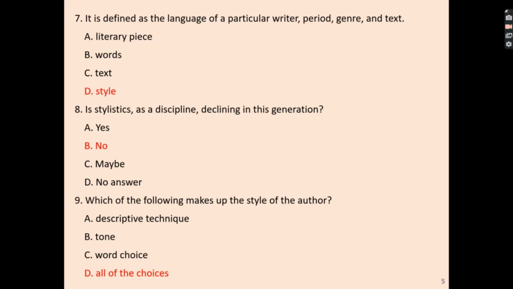The ninth, which of the following makes up the style of the author? So all of the choices. Descriptive technique, it can be her style. The tone of the writer is his or her style. The word choice, that is his or her style. But the thing is, you have to make sure that you know your style and you don't write something very generic. I mean, you have to have your own style as a writer.